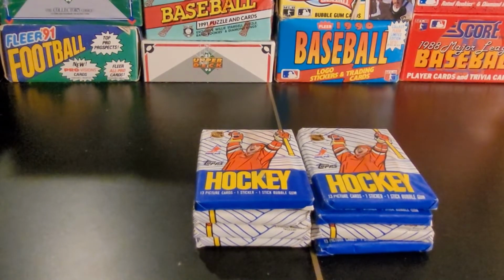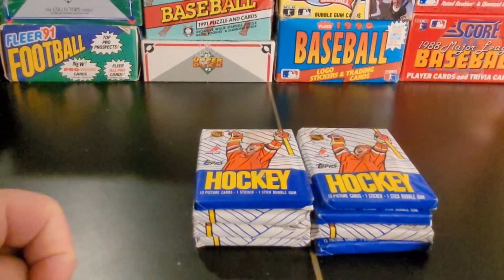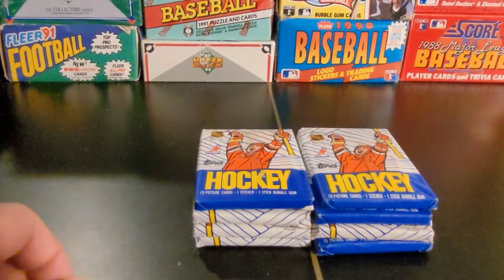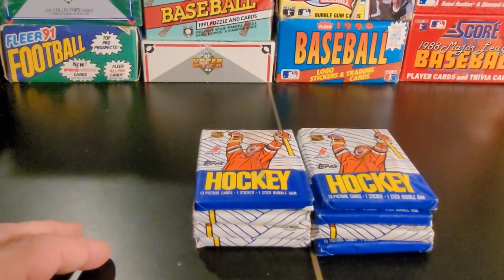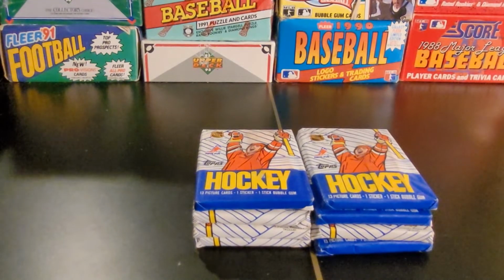Other cards I'd be looking for, of course, Gretzky. Anytime you pull the great one, it's a great day. Mario Lemieux. There's a couple others that may be in here, but those are the real big 4 of this set. The Patrick Roy, of course, is a great card. The Yzerman is a great card. Jari Kurri is a great card. Brett Hull is always a great card to get as well. But compared to the others, looking price-wise, there's really no comparison.